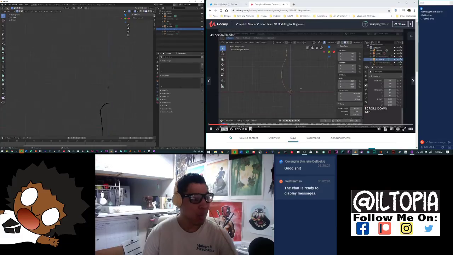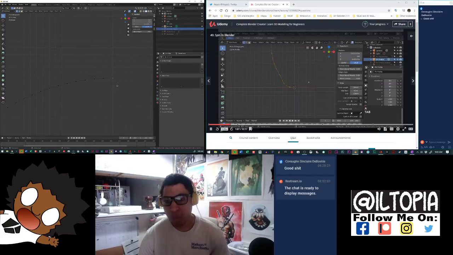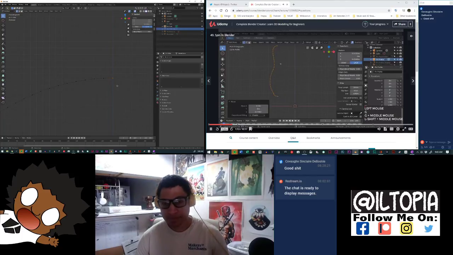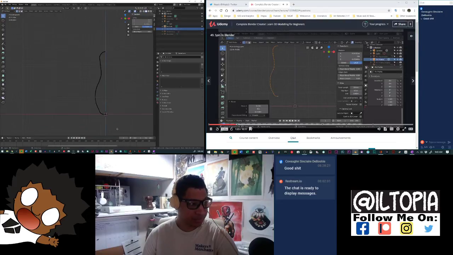So if we just Tab out back into object mode here, we see that the origin is currently smack bang down at the center. That's this orange dot. If we Tab back into edit mode and do our spin operation, but for some reason you've managed to make, let's say, the pin over here, you weren't quite sure where you were, you've been moving things around, if you do the spin from here it will look odd, and I'll show you what I mean right away. So let's scroll down and get to our spin.